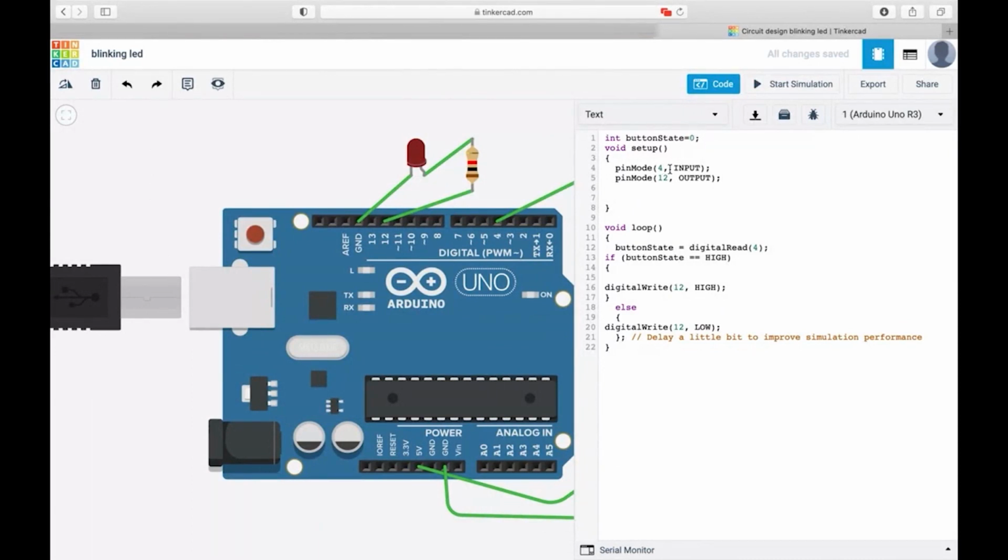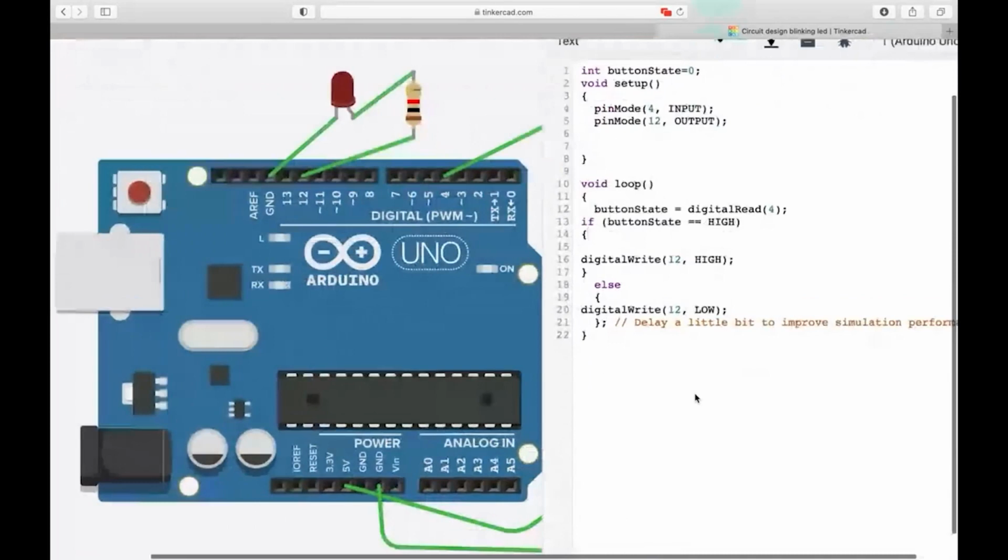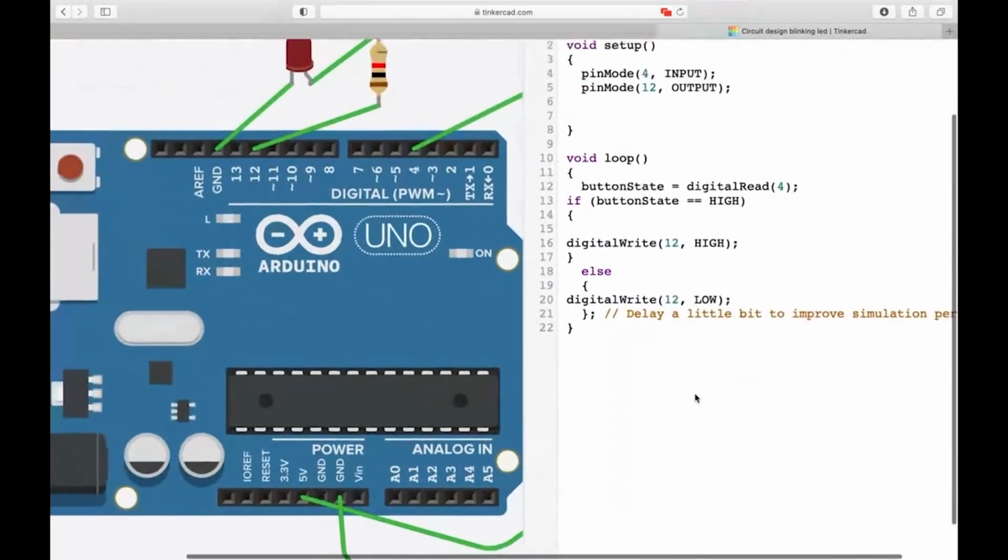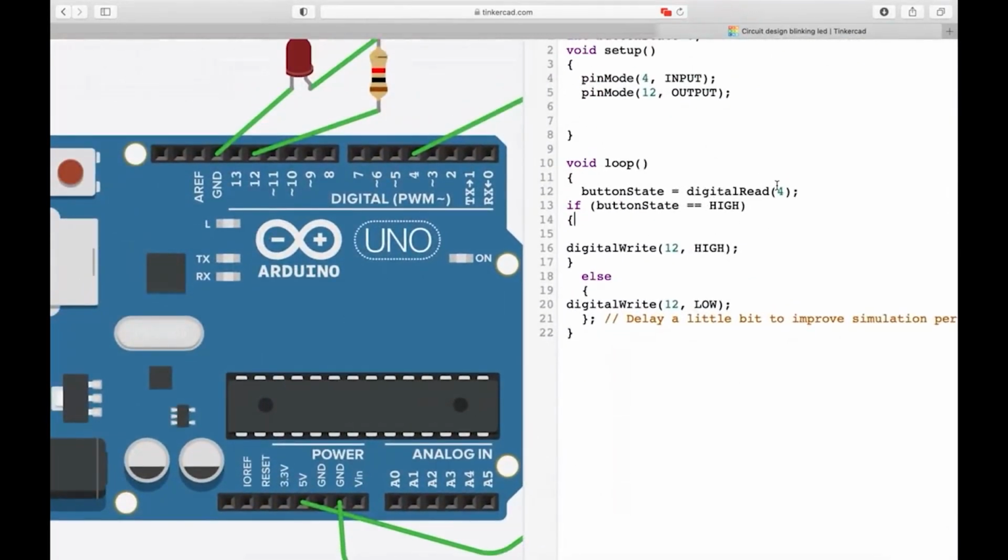We have used 4 as input, and we have used 12 as an output. So what will be the button state? What we are reading from pin 4, that will be the button state. If button state is high, high is 1, low is 0.